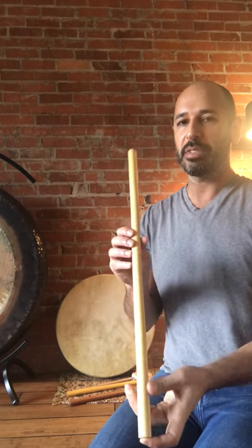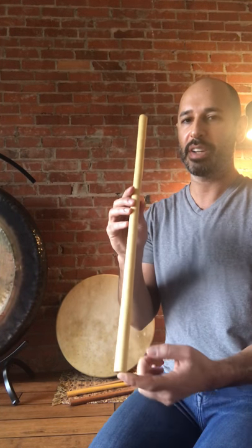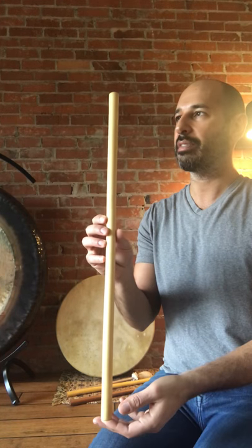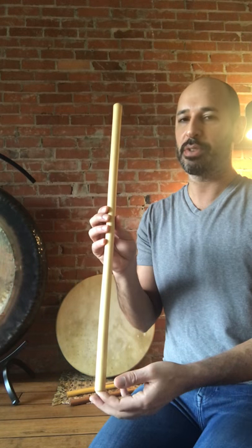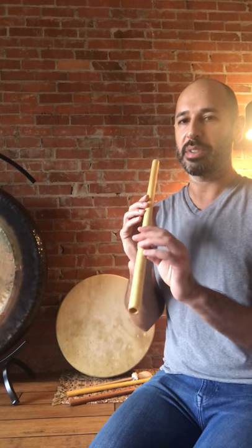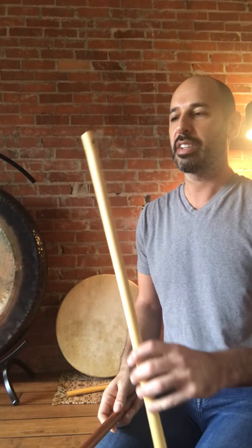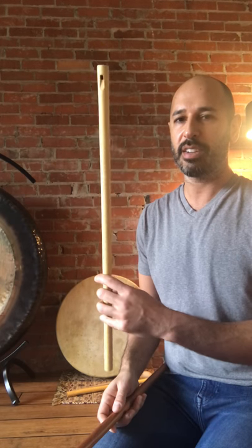Now, there are many types of overtone flutes and they come from different cultures. This particular one is from Hungary. In the area around Eastern Europe — Transylvania, Bulgaria even — these are known as shepherd flutes. In folk music they're played out by the shepherds, and they're made by shepherds. This one is made in Hungary from a willow tree. The name for this flute in Hungary, or in that part of the world, is sometimes a konkova or telinko.